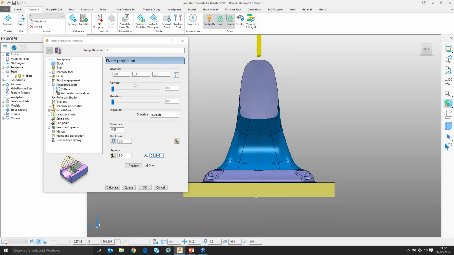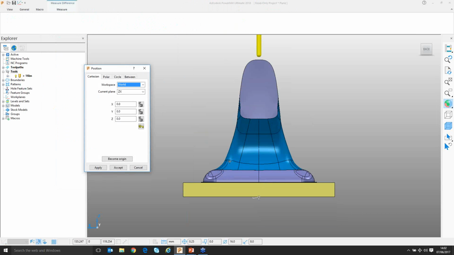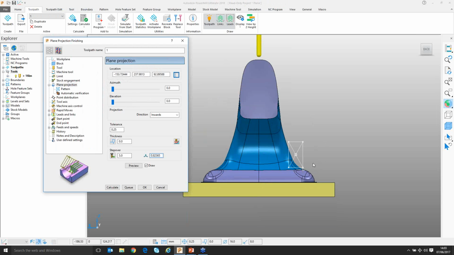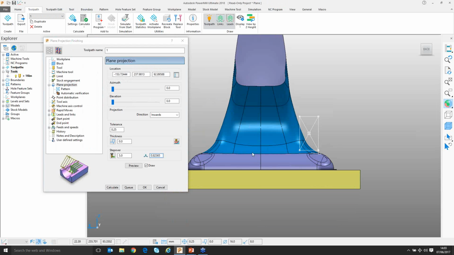On this form, there's a location coordinate, so an XYZ coordinate that represents the corner of the plane. And to specify that in this case, I'm going to press the position input button here. We're given a form that we can then simply go and click somewhere on the model. Now I'm looking backwards along the y-axis, so I'm going to specify the bottom right-hand corner here and suggest that that is the corner that I'd like to use for the corner point of my plane. And the plane immediately updates to show me that it's now in this position.